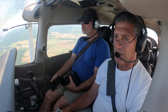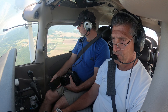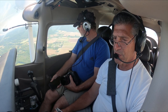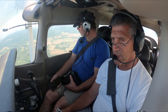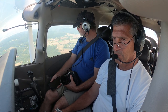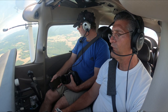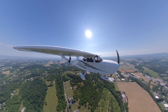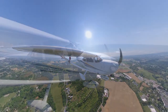Good morning, Reading Tower, Skyhawk 353 at Lima. 353 at Lima, Reading Tower, good morning. Good morning, we are 10 to the east, inbound for landing for the air show. We'd like to see if we could get a left crosswind entry for the pattern so I can grab a photo. 3 Lima, just want to confirm, you want to cut across the departure into 3-1 and get a picture and then enter maybe the left downwind for runway 3-1? Yeah, left downwind would certainly be easier for 3 Lima. 3 Lima, Roger, you can expect that.